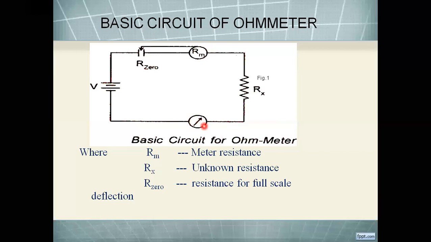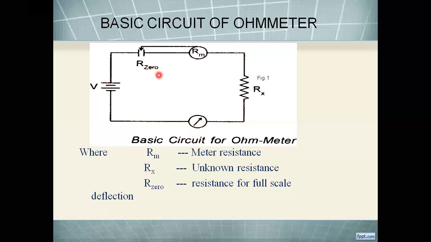Suppose you have clockwise pointers. Generally we go for a clockwise pointer, which means that the leftmost side will be 0 and the rightmost side will have some deflection. That means a PMMC without any current through it will show 0 deflection, on the left hand side. Full scale deflection will be on the right hand side. This is what I meant by clockwise deflection meters. So for the circuit shown here, the meter pointer will deflect to maximum, or full scale, for R0 and Rx equal to 0.